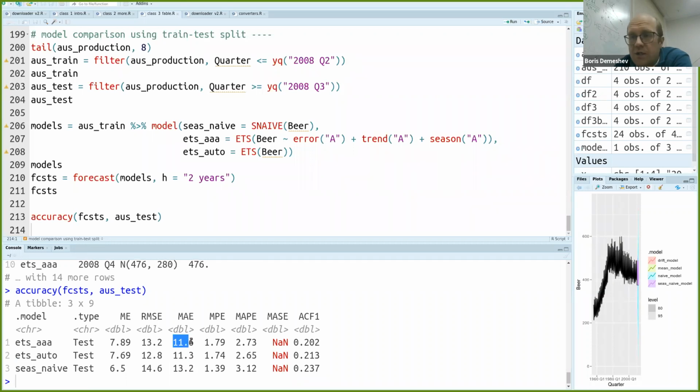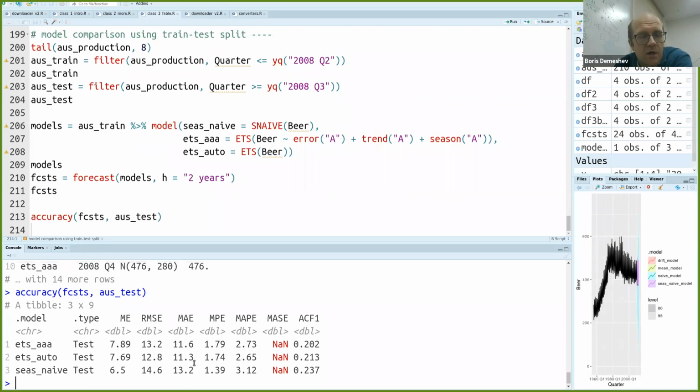Our ETS with all additive effects is a little bit worse. And seasonal naive is the worst model, but the difference is not so high. It's roughly 20%. It's not twice. Mean absolute error is bigger, but not so much.